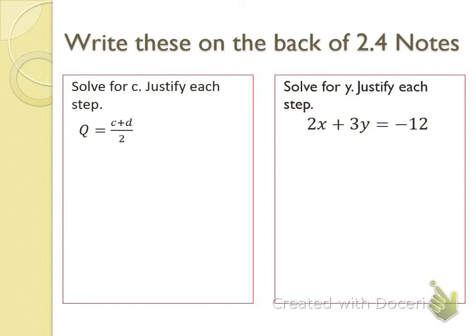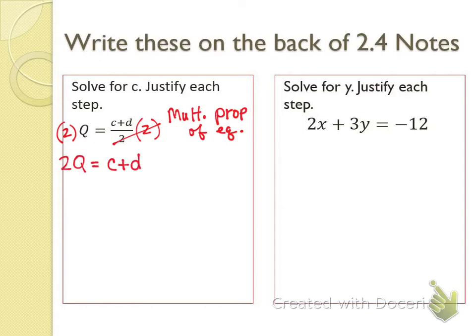So what do we want to do first in our problem here? We want to multiply times 2, correct. So multiply times 2. This is called the multiplication, or you can write, multiplication property of equality. This will cancel out the fraction on the right, and we'll have 2q equals C plus D. And then what do we want to do next? Divide by 2. What's our goal? Solve for C. Get C by itself, yeah. So what do we do? Subtract D.